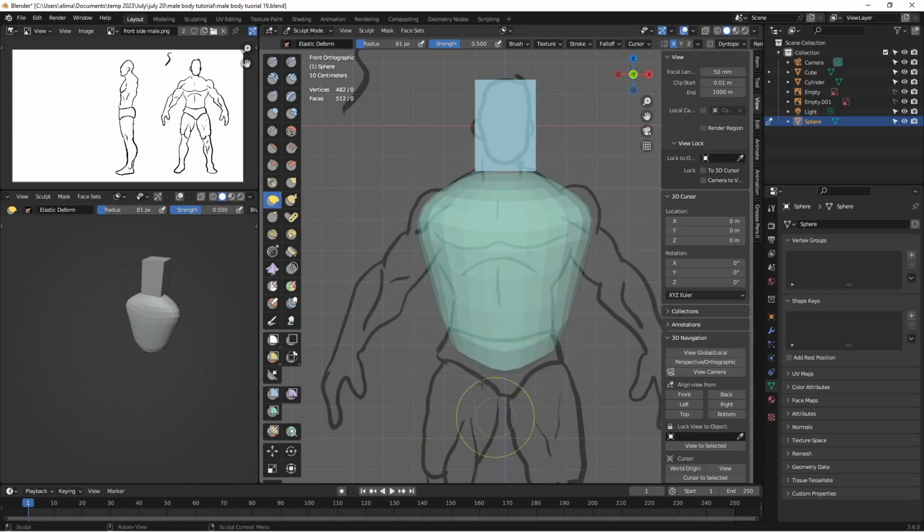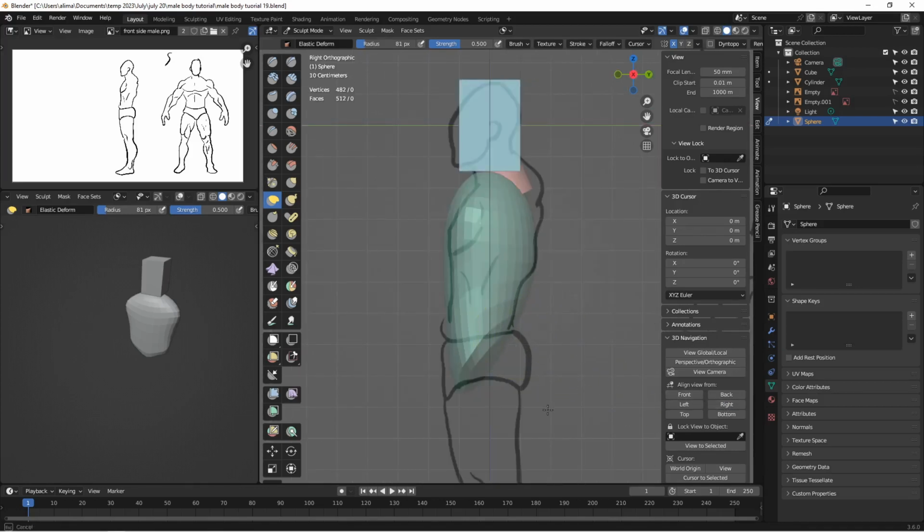Notice that I'm clicking and letting go numerous times. It does make a difference between whether you click and let go or just click and drag. You want to go to the back. You're going to see you're going to have to pull this in the back down as well. You're not able to just pull it down in the front. Typically when you're working in 3D, you need to make sure that you're working on all angles. So I'm lining up the back to match more up with the reference.